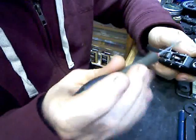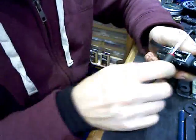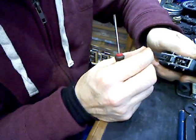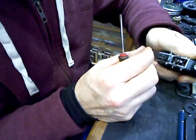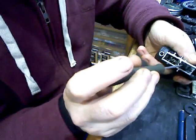Could just about feel it. So we'll go another half turn. All right. Definitely something going on there now. Right, we'll just try another half turn. Out this time, remember.